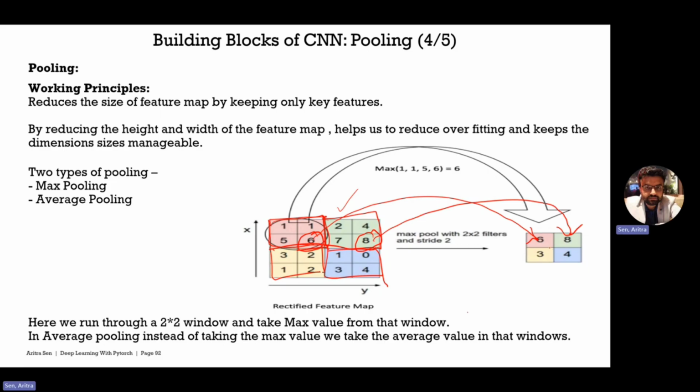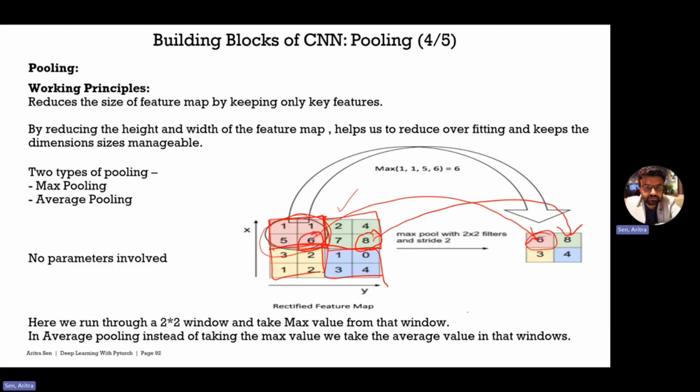In average pooling, we calculate the average of these four numbers, and that is populated here. So that is the concept of pooling, with two types: max pooling and average pooling.